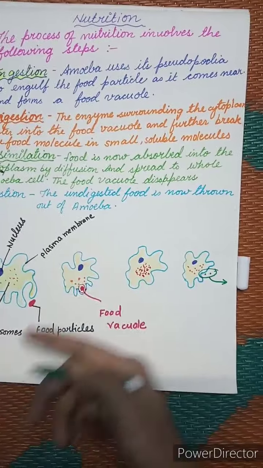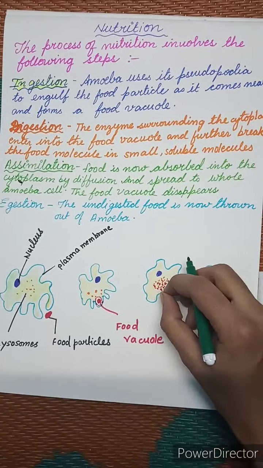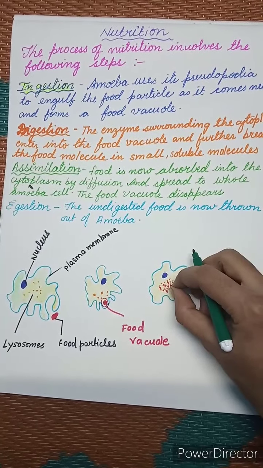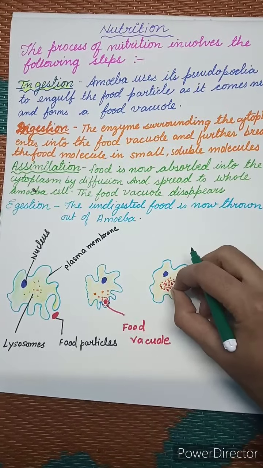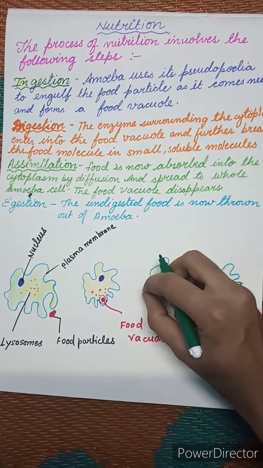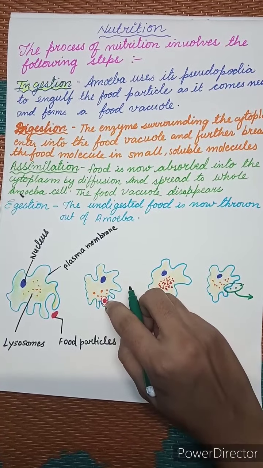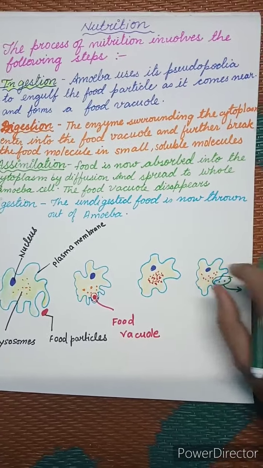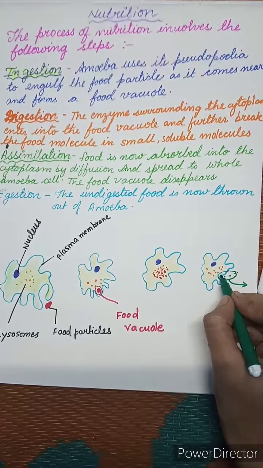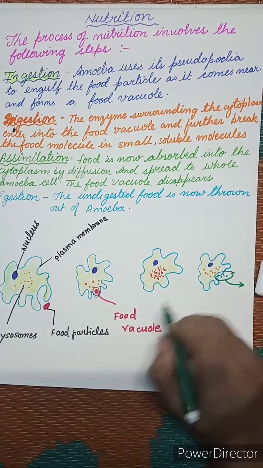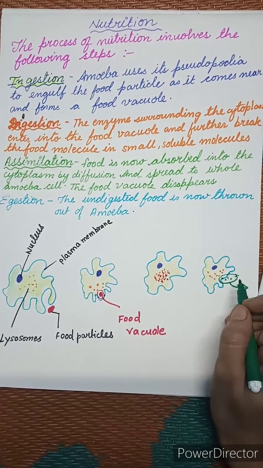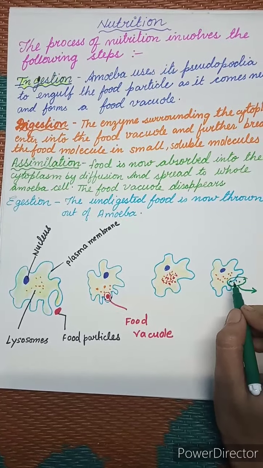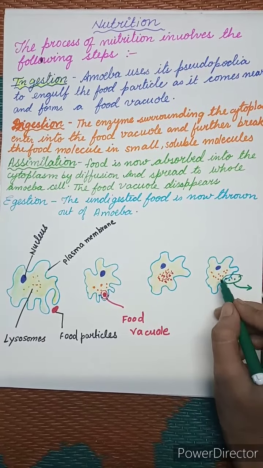and then whatever is necessary is absorbed, and then spreads by the process of diffusion in the cytoplasm. Okay, and the food vacuole which we were seeing earlier, now we cannot see. So the food vacuole has disappeared. And next, which was not necessary for our body, not nutritious for our body, the waste material is discarded, removed out of the body or thrown out of the body.